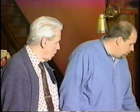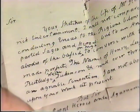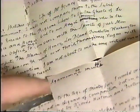What he's doing here, he's writing a gentleman who has just authored a book on the life of Patrick Henry, sketches on Patrick Henry, and he is comparing not only Patrick Henry, but he's mentioning about 20 other revolutionary heroes that fought for our freedom. It mentions it here. The names of Henry, Lee, Pendleton. It mentions Washington, Chief Justice Jonathan Mayhew. We have another Quincy, a Joshua Quincy. There's at least 20 names, if not 30 here.